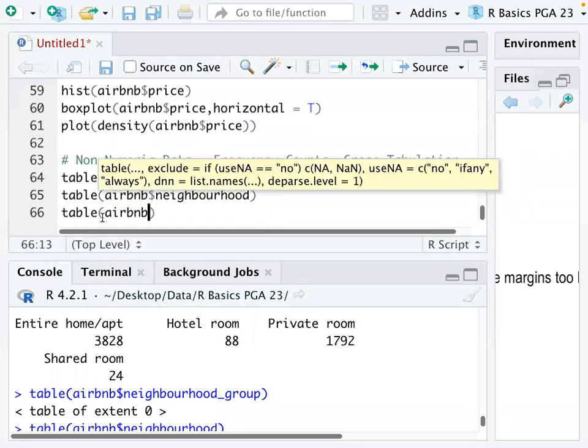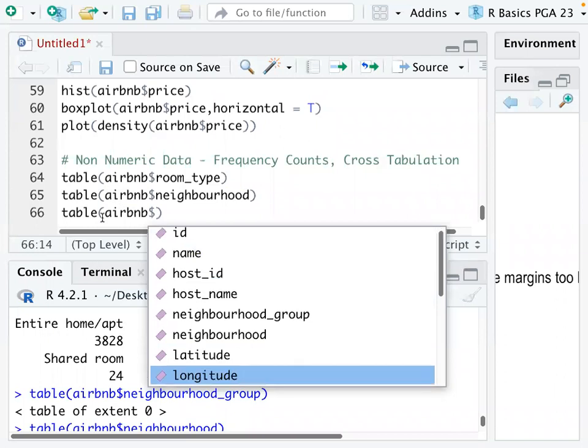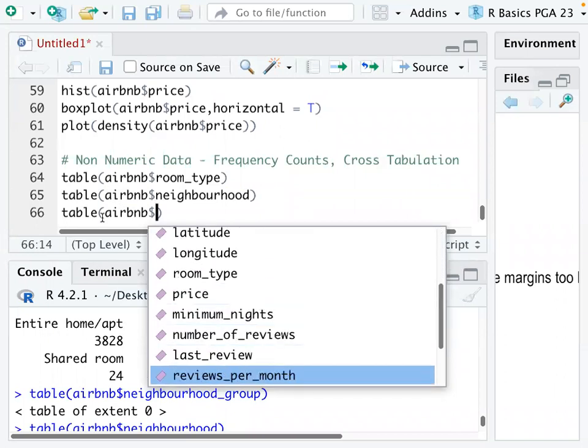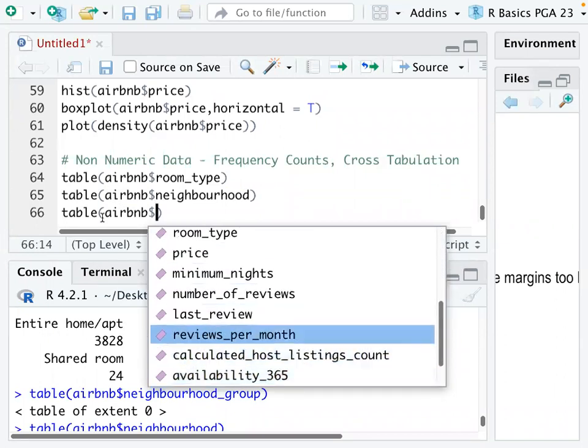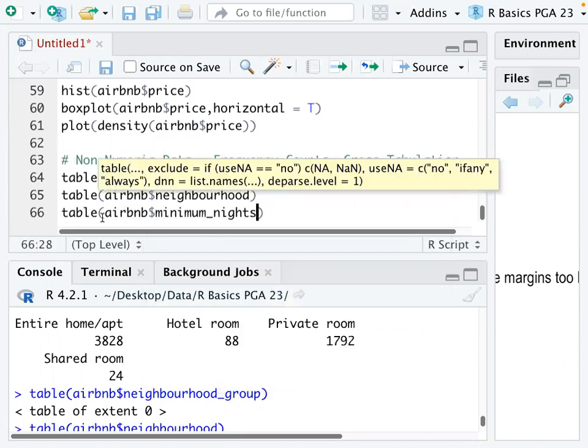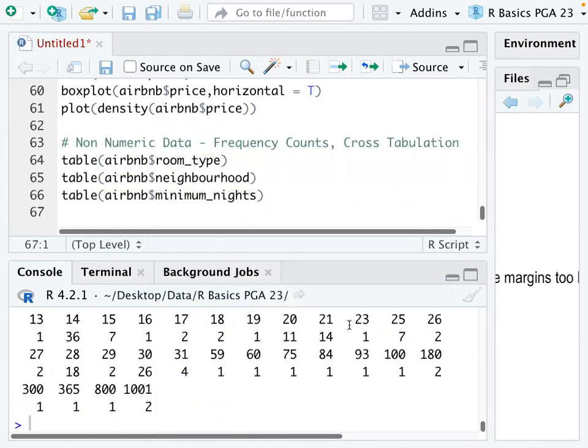Table. The same thing is value counts in Python. Here it is table. So minimum nights, you can create a table like this. See here.